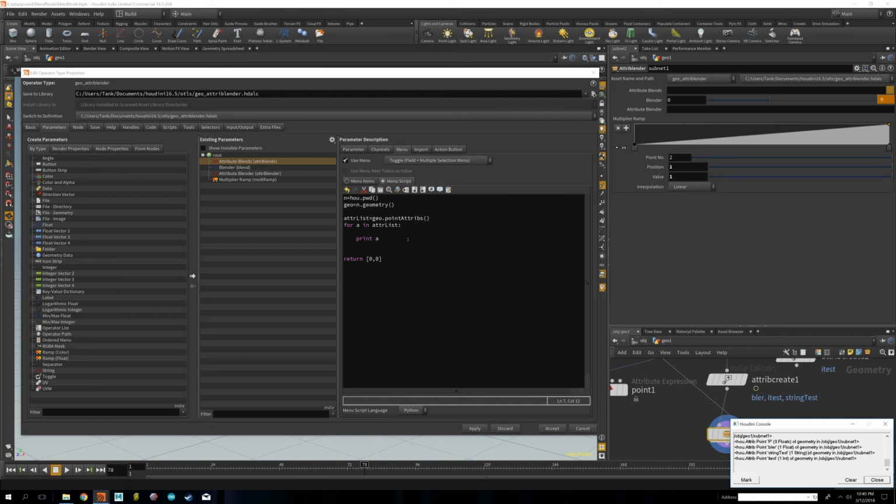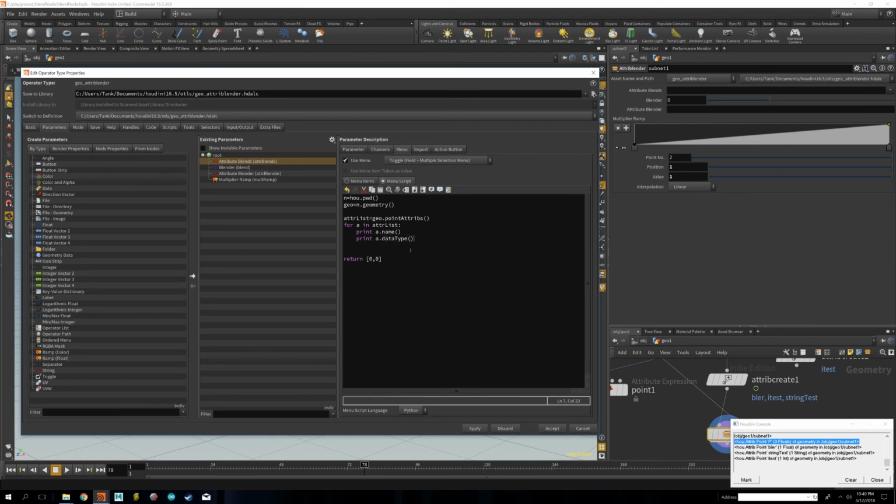So we need to do a few things here. You notice that it's not actually like a name that we can read. Like you can't humanly read this. So we need to do something called name. Simple enough, it'll just print out the attribute name for us. Then on top of that, we also need to get the data type of what the actual attribute is. So it's very simple.